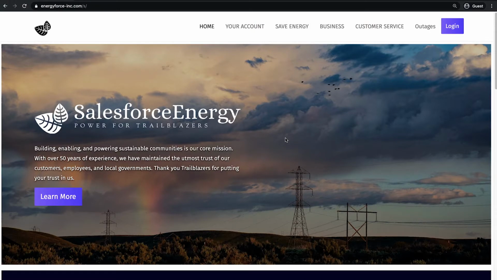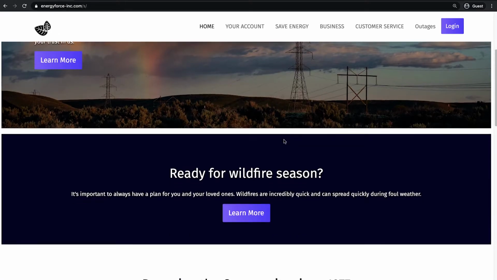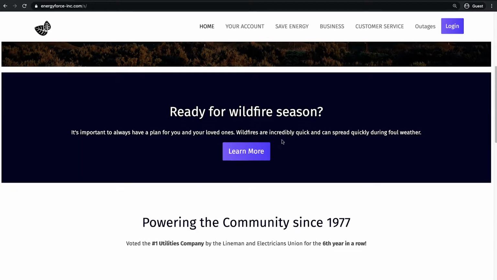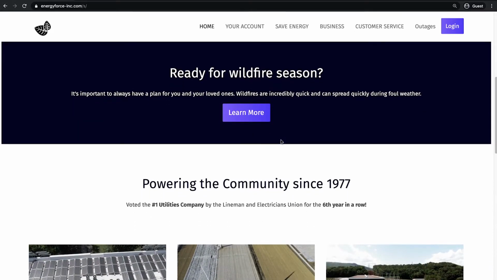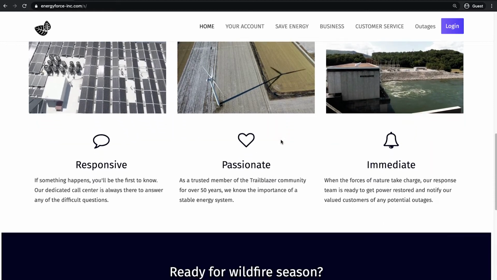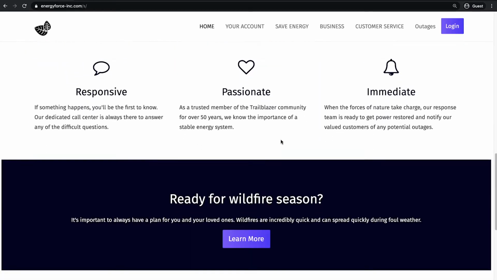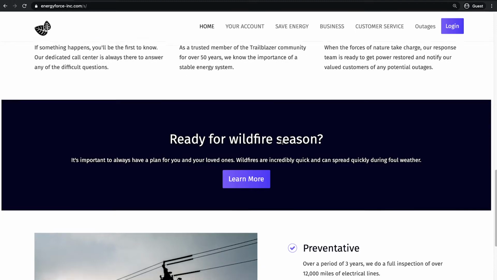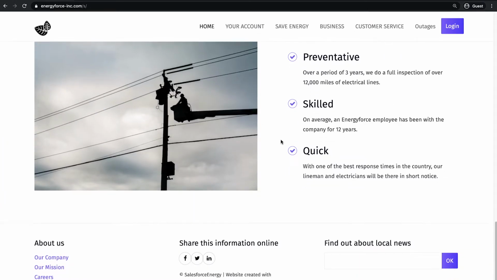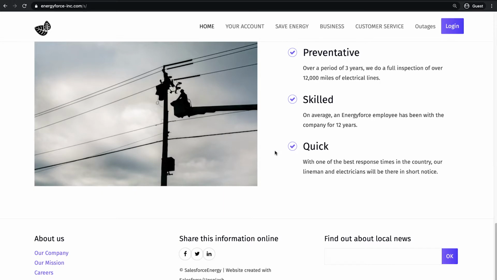Welcome to our Salesforce Energy site. And you guessed it, it's running on Lightning Web Runtime. As you can see, we allow you to build that pixel-perfect experience with the design system of your choice. I also forgot to mention that Lightning Web Runtime on Communities is currently in developer preview. So if you go and create a developer edition org today, you can start building experiences just like this.